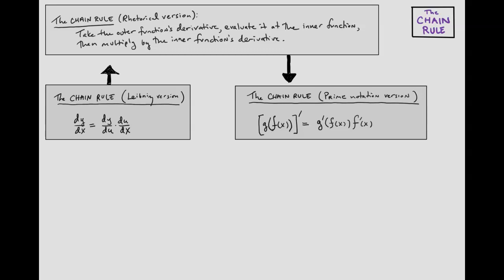But what I hope you have seen is that this statement now makes perfect sense because it follows from this rhetorical version. And while the rhetorical version itself might look mysterious, you should be able to recognize that this is just a statement spelled out in English of what this Leibniz version of the chain rule is telling us. And the Leibniz version is something that can be understood in second grade, or whatever grade you learn about fractions in. There are often very, very simple ideas lurking behind things that look complicated. You want to seek those ideas when you are studying mathematics. Yes, by all means, pound out a million problems just to make sure you get the algorithms down, but make sure you understand the ideas. This is a great example of how infinitesimal thinking gives you crystal clear insight into something that looks mysterious otherwise.